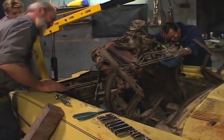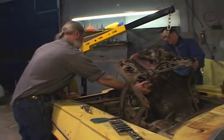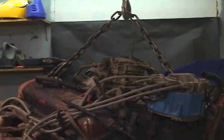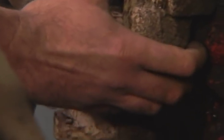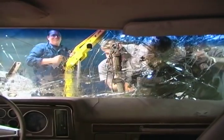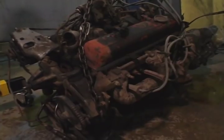You totally missed the transmission. Here we go, don't move. Okay, now if I step off of this, it's gonna tilt. Now remember, we're pulling, not pushing, guys. Well, it is fun building cars and working with your friends, but... Stay put and we pull. Sometimes it can be maybe a little bit too much fun and it turns into mayhem. Well, that went smooth. We're done with the front.